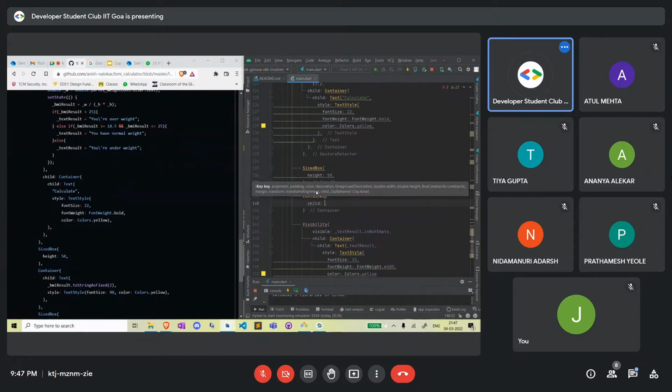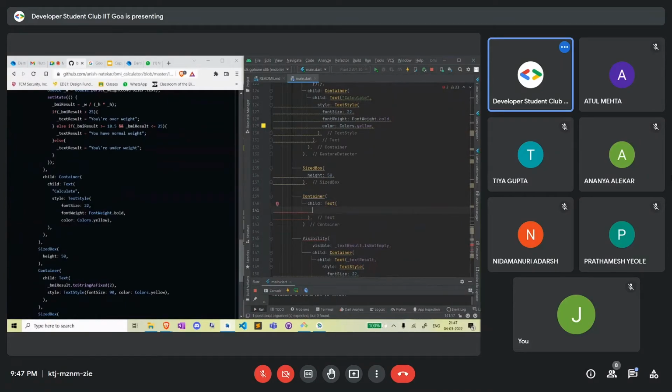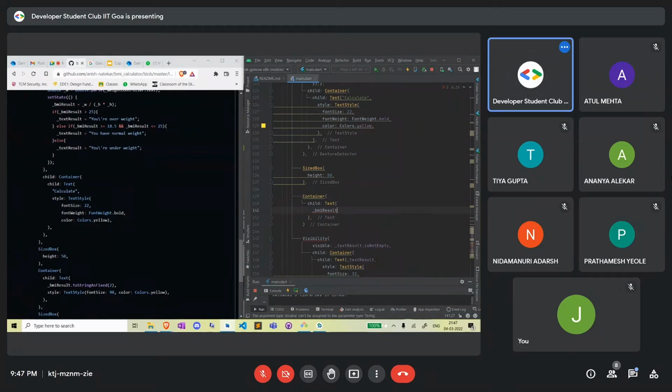Child text देगा BMI result dot toStringAsFixed. तो क्या करेगा?